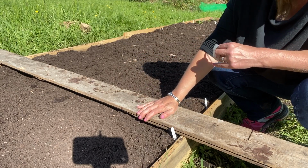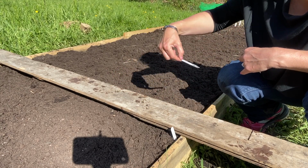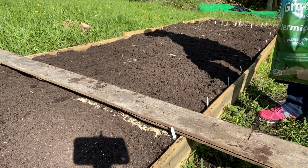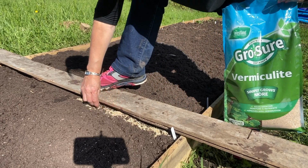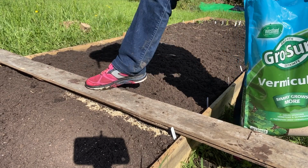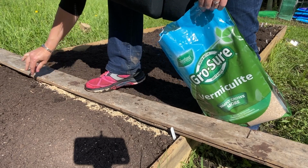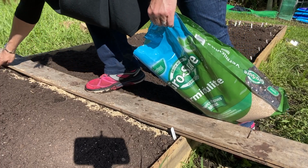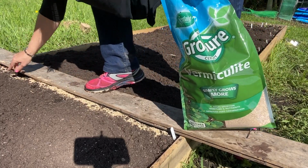So again, now you can just leave those on the surface, or I'm going to put a layer of vermiculite along these, and then we're going to move on to the next one, which is cornflowers, in just a moment. So the great thing about these boards means it stops you from standing on the bed. You don't want to stand on your beds and compress all that soil. Firm soil is good, but trodden on soil, not so good. And especially when you've got plants in there, you do not want to be disturbing their roots by standing all over them. So this is a workout for the thighs, it has to be said.